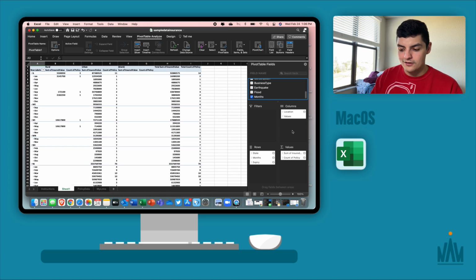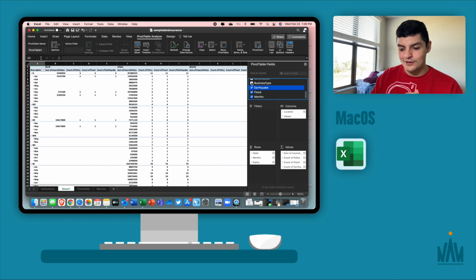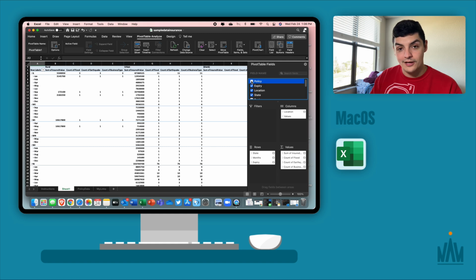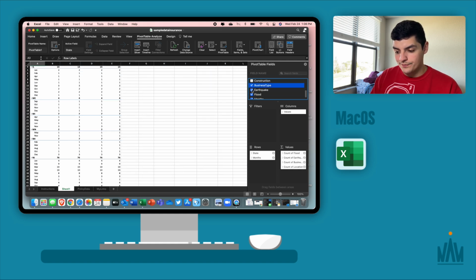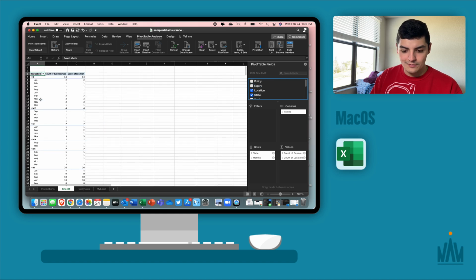You can add the different columns, the values, the rows, you can touch on the floods, the earthquakes, whatever data sets you have in there, you can start to play around with, and they work really well. So if I just want to have something really simple, get rid of all of these, then you can see that my pivot table is going to be very short, very small, very concise, and to the point.